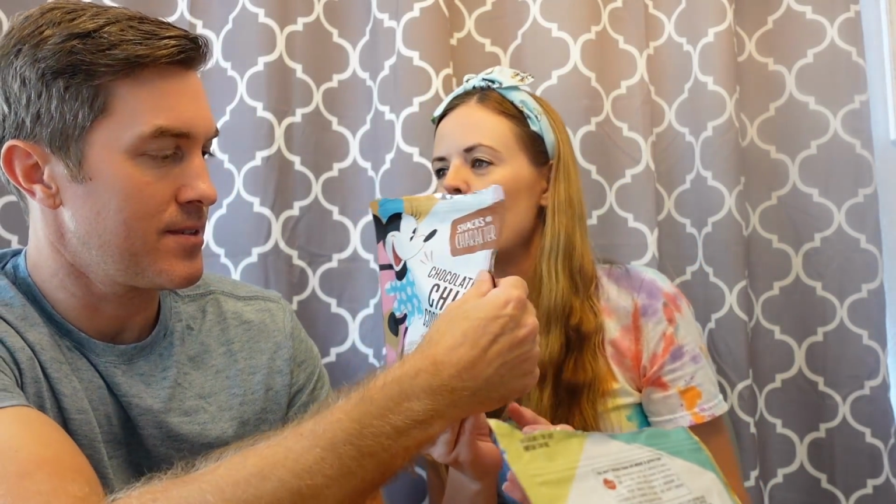But I've been just munching on bags of these every once in a while. Let's see. I want to see if one has more than the other one. Nope, they're both 8 ounces. And those are good too. But if I had to choose, it'd be the chocolate. Yep. This bag's a lot bigger, but weight-wise, these are twice the size of this. But these have a lot more pieces in them. Okay.